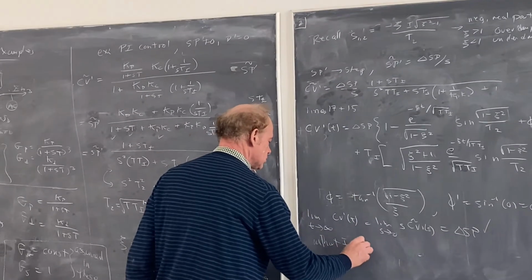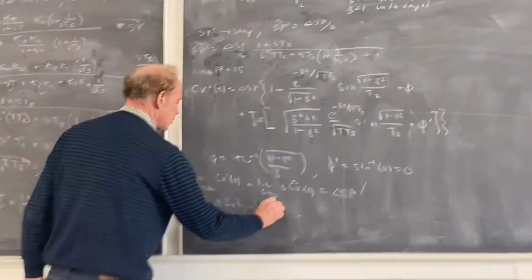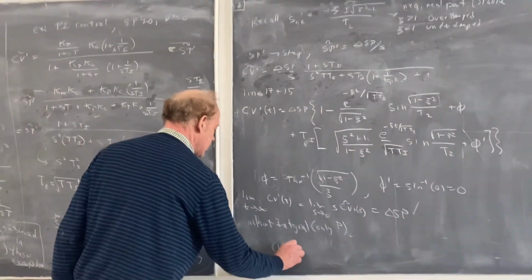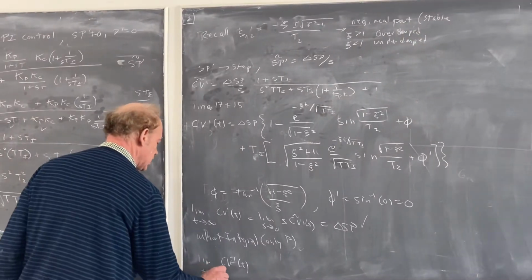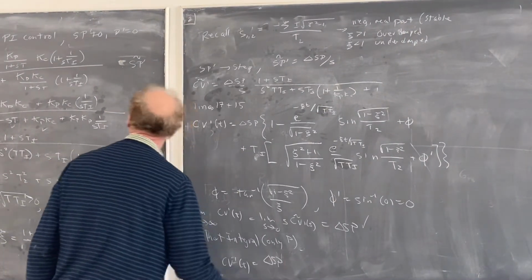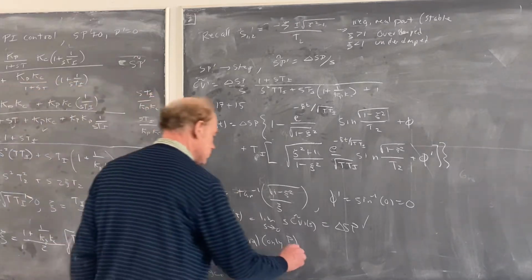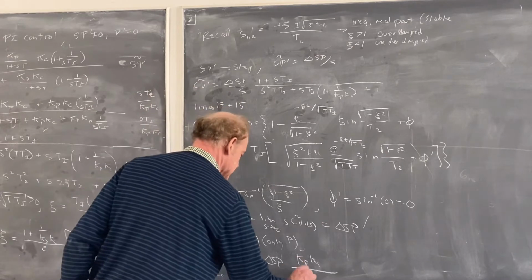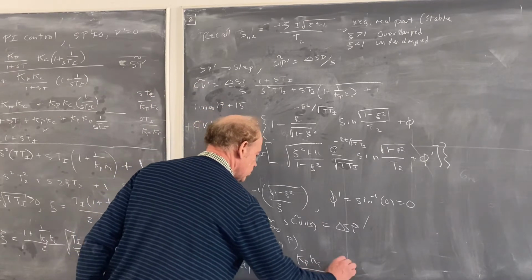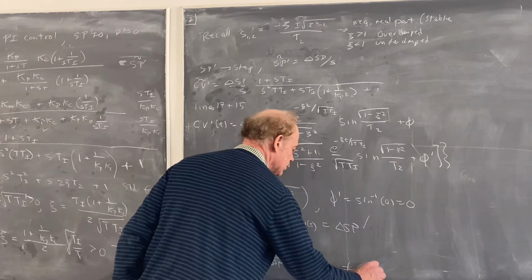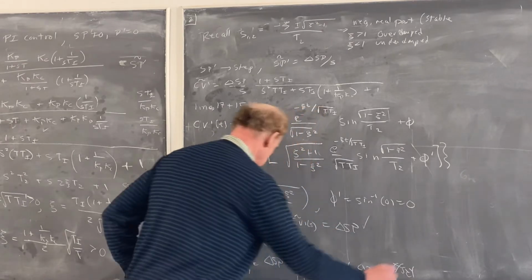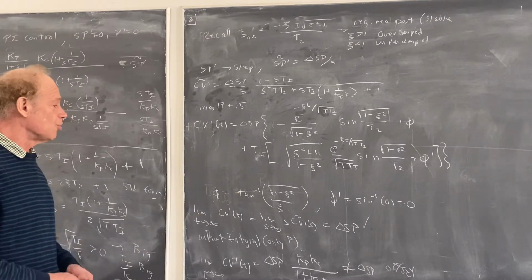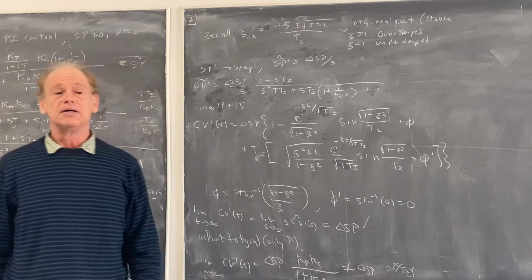So without integral control, and we did this before, only proportional, then CV prime of t, the limit as t goes to infinity, would have been delta SP times KPKC divided by 1 plus KPKC, which is not equal to delta SP. It would have been an offset. This is with only proportional control, without integral control. With proportional integral control, I actually get delta SP, so the offset goes to 0.